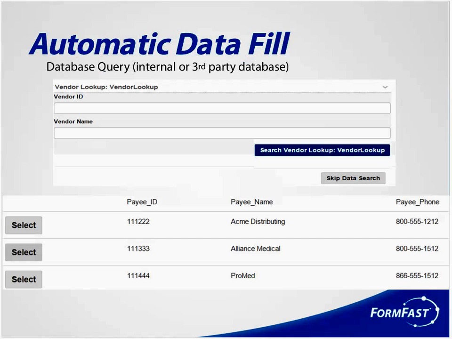The search criteria and data columns can be customized to store any information that you want to use to populate the workflow. So for example, we can easily add in additional columns as well to support the vendor's address, their website, their sales rep, or any other information that identifies the vendor that you would like to automatically be populated onto the workflow. In addition, we could also point the FastFlow workflow to one of your existing third-party databases. So rather than using a local Formfast database, if you have a database out there that already has all of your vendor information in it, we could point the workflow towards that existing database so you do not have to worry about keeping two databases in sync.